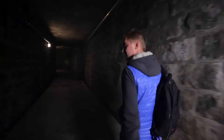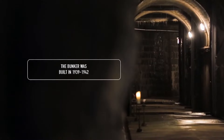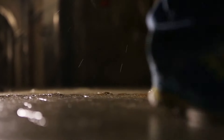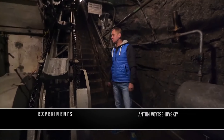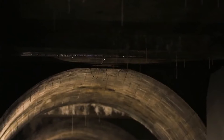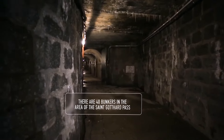Concrete floors, walls, ceilings, water dripping from above — the hotel doesn't seem to be welcoming us with open arms. This is a Swiss military bunker built during the Second World War. There are a few dozen of them constructed on the main pass of the Alps. Today, these bunkers are partially closed or partially operational, and only this bunker was bought and converted into a fashionable hotel ten years ago.